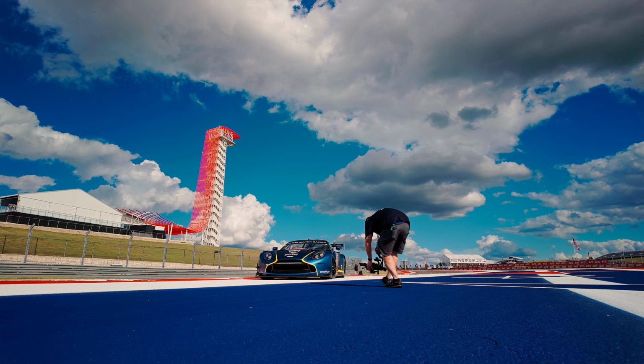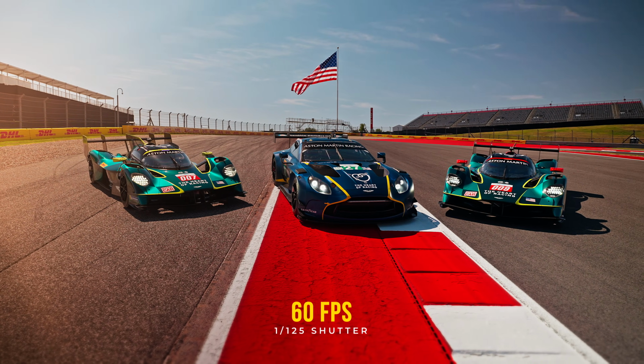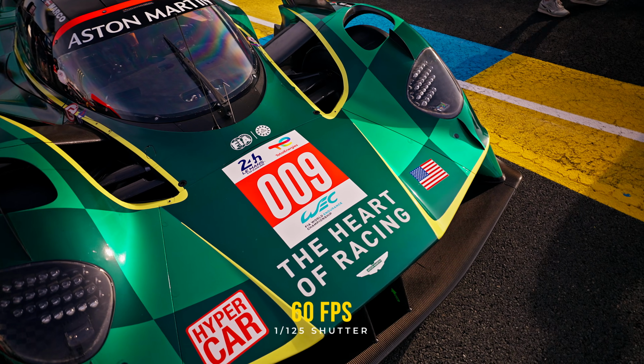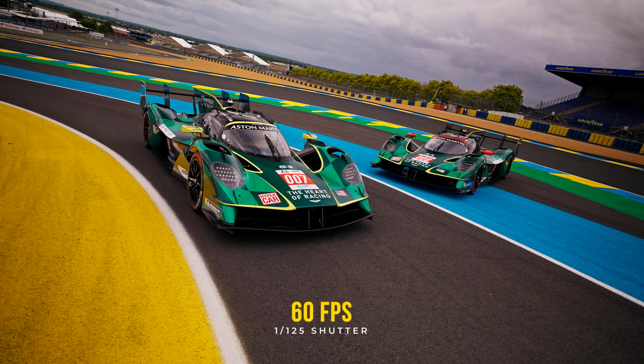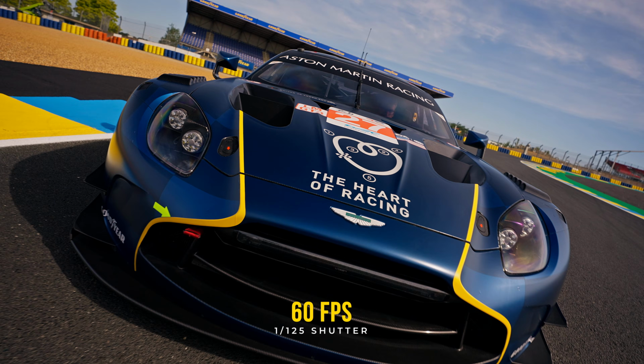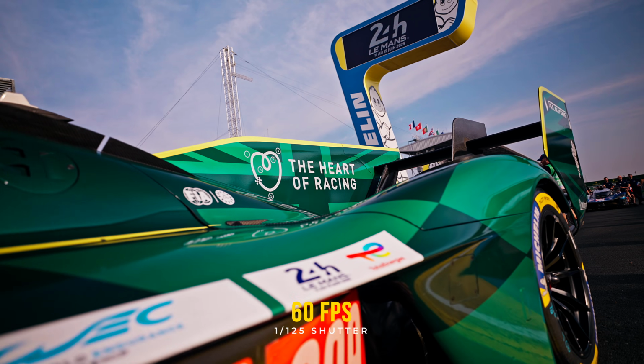Now, when I'm shooting static car shots, which is to say when the cars are just sitting still and they're not moving, that's when I break out that 60 frames per second. Because those cars aren't moving, I'm not overly concerned about the motion blur in the image. I'm generally walking pretty slow and the cars aren't moving, so there's not any blur whatsoever. And I shoot it in 60 frames so that there's certain scenarios where I might want to slow that picture down just a little bit, and that 60 FPS helps me slow that down to 40%, which is usually more than enough for what I need.